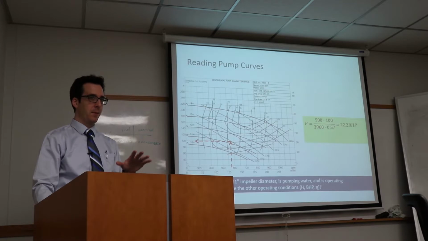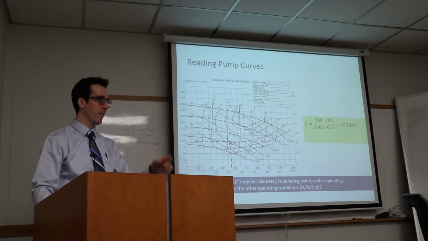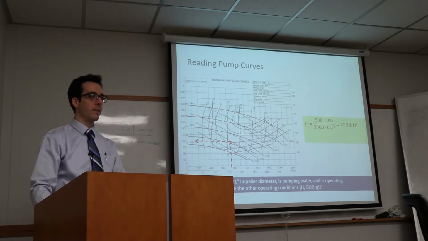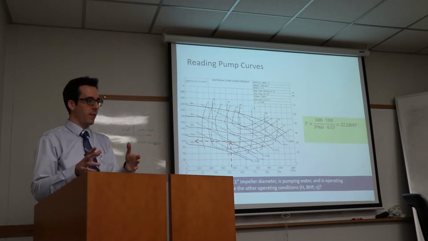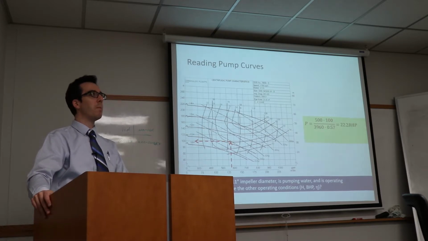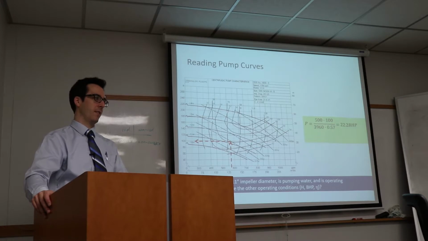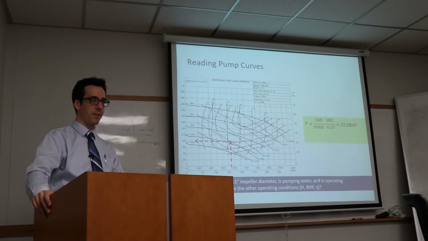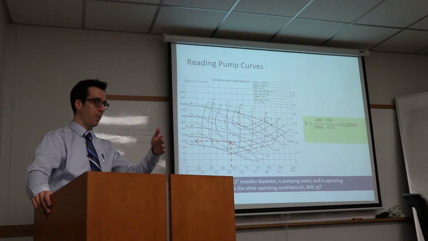So we'll do this a few more times, but any questions up to this point? Again, pump curves can be mystifying, and that's okay. Yeah. Can you explain the difference between hydraulic efficiency and motor efficiency? Yeah, so hydraulic efficiency is what the pump does. Motor efficiency, beyond that, is what the actual electrical piece of the system does. So pump efficiencies, without knowing anything different, I would say 70% hydraulic efficiency, and without knowing anything different, I would say 95% motor efficiency. You multiply those two together, you get your overall efficiency. We call that wire-to-water efficiency, where you go from the motor through the motor, through the pump, to the fluid.